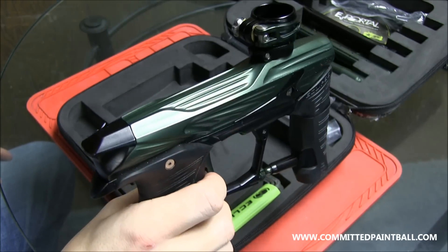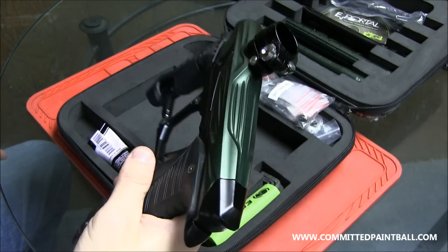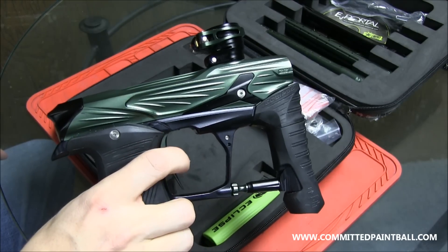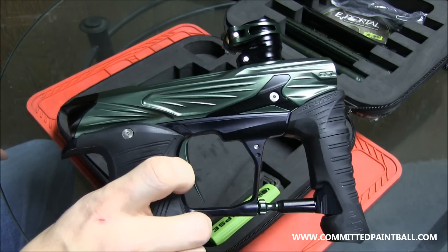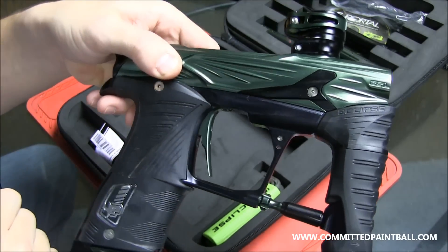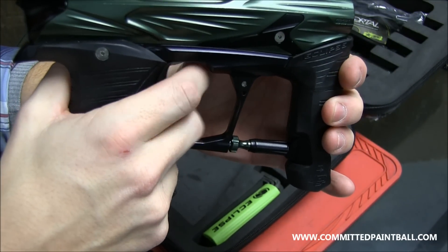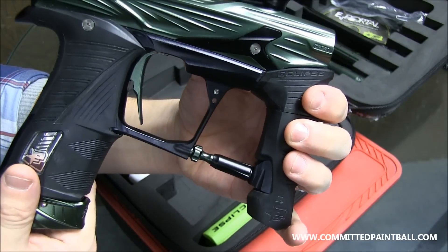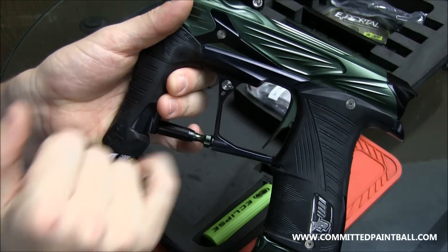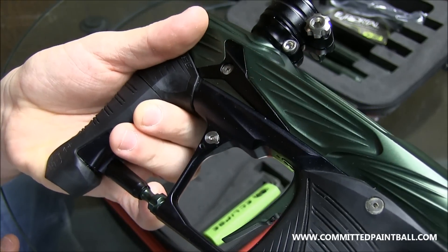The launch colors are Pure, which is all white with white grips — gorgeous gun. They also have Viper, which is a black with lime green parts, and Prestige, which is kind of like a takeoff on their golden brown. Some other things cosmetically that I thought were rather interesting: there's a little notch cut out up here. It's not like that on the LV1s, and I find that when you're pulling the trigger, it actually gives you a little bit more room so you don't feel as crowded. Very, very smart the way they did that. You also have your adjustment for your solenoid right on the frame, just like your Geo 3.1 and Geo 3.